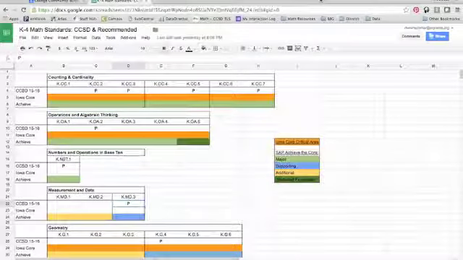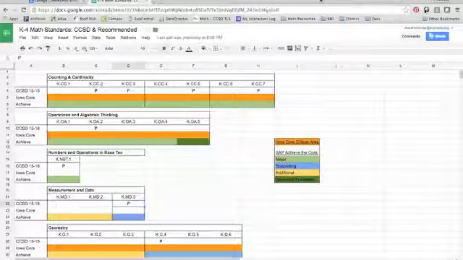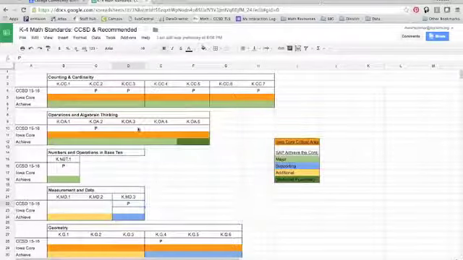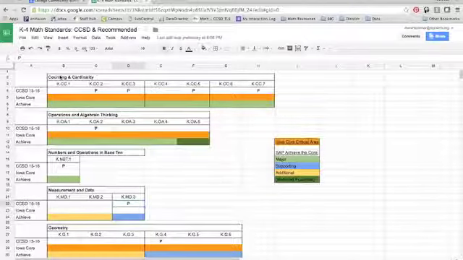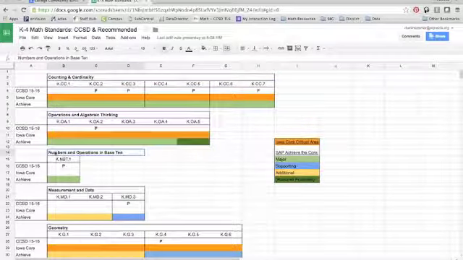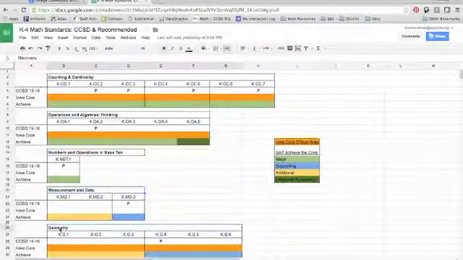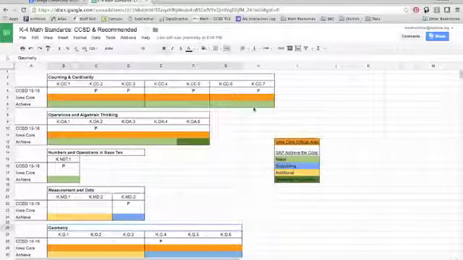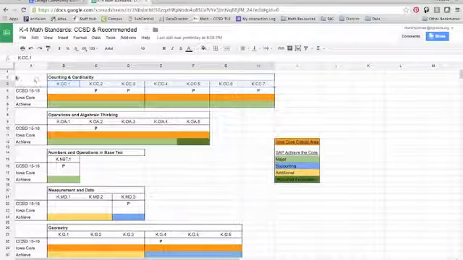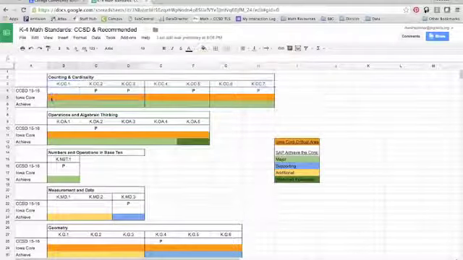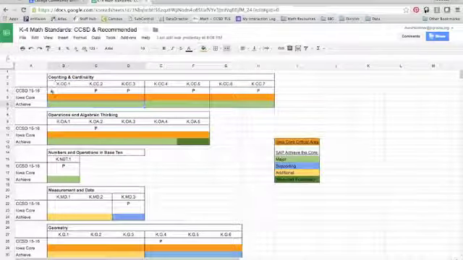Here is the document that combines resources from the Iowa Core Standards as well as another resource called Achieve the Core. Each grade level has a tab at the bottom, and each grade level is organized by strand. In each box that represents the strands, you'll see all of the individual standards underneath that strand as well. Then there's 3 rows below in each strand box.